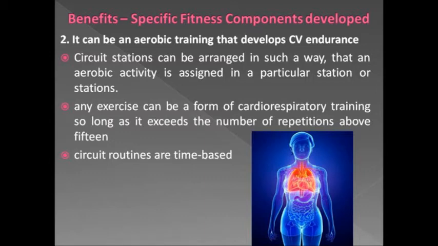Any exercise can be a form of cardiorespiratory training so long as it exceeds the number of repetitions above 15. So if you find yourself in a station in the circuit performing beyond this number of repetitions, this means your cardiovascular endurance is being developed. Then circuit routines are time-based. The goal is for you to ideally push your body to perform beyond its limits. Reaping maximum benefits in a short period, people prefer to perform these activities more than other training activities.